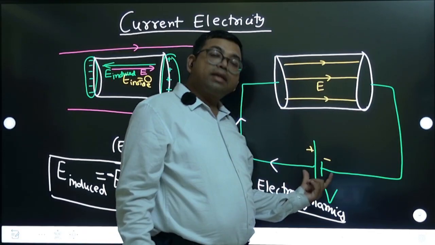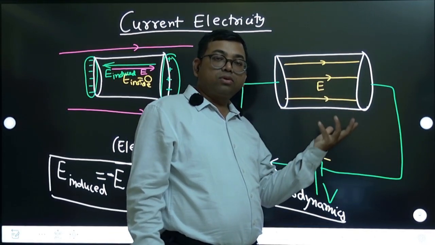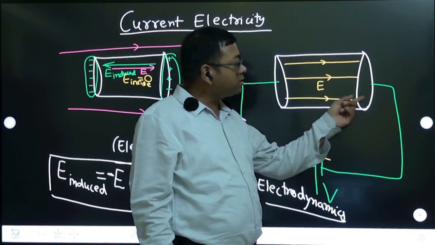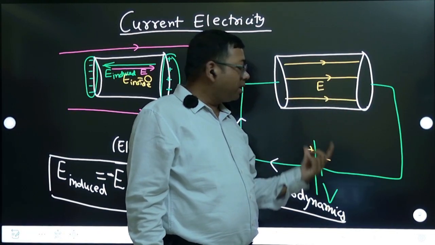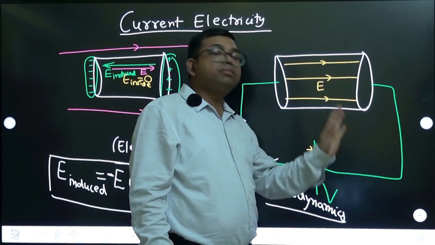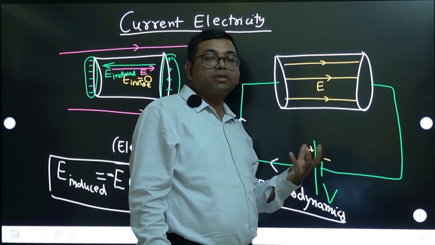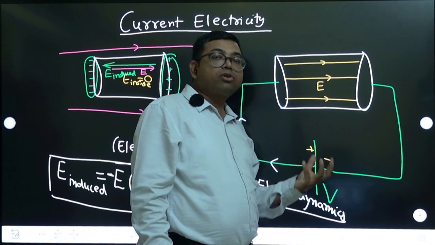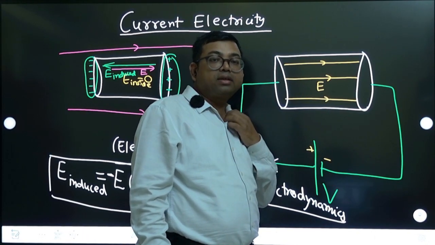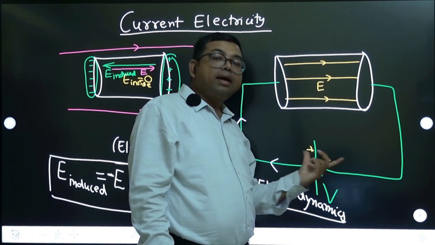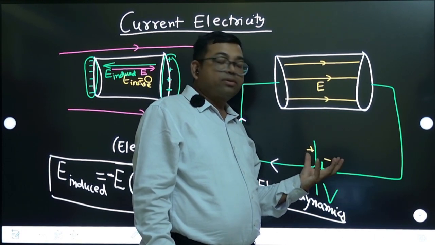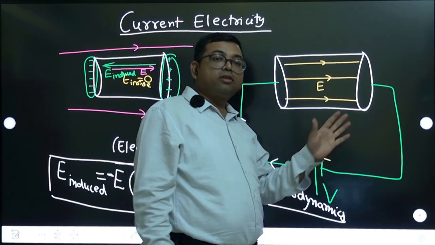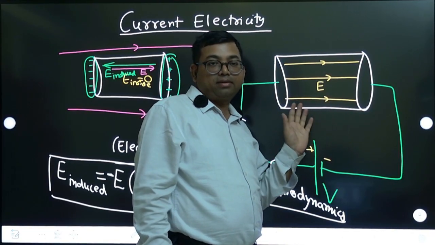And note that inside the battery also charges have to flow, so charges have to continuously flow everywhere. Charges have to flow in this metal or conductor, and charges also have to flow through the battery. So of course the battery will also give some resistance, right? The battery has some chemicals, some salt solutions, electrolytes. Inside the electrolyte the ions are moving, but in the metal ions do not move. The free electrons are moving inside a metal, right?